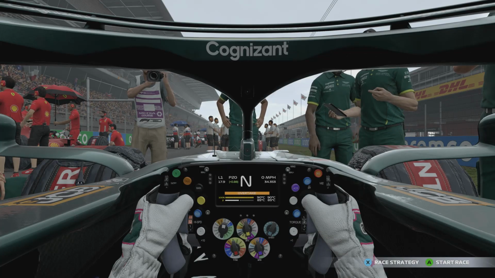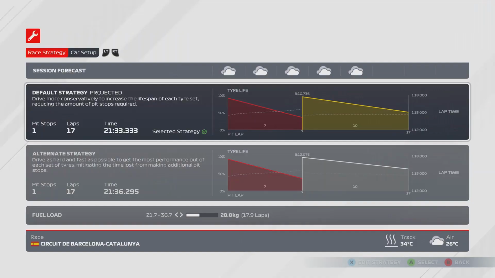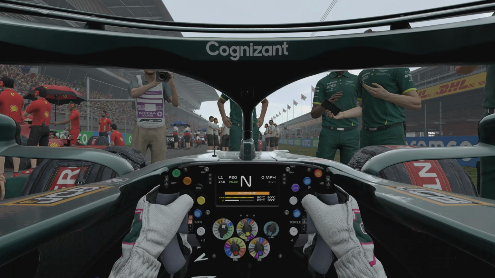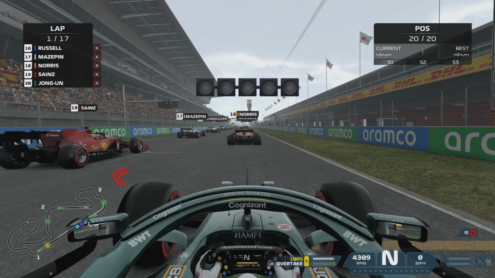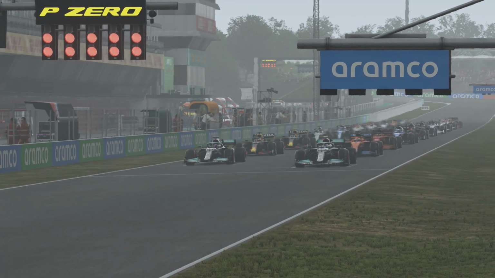Okay, so Sainz and Norris then both didn't set time in quali, which is quite interesting. Nonetheless, though, I am on a recovery mission here today, so that means we've got to put in a solid drive, otherwise we're not getting anywhere. So 5 red lights then for the start of the Spanish Grand Prix.